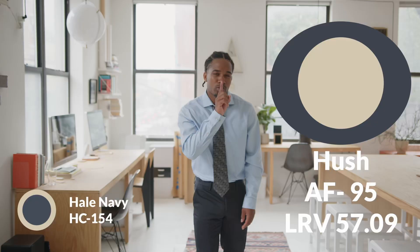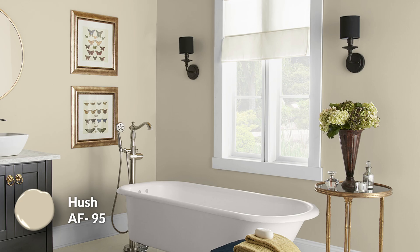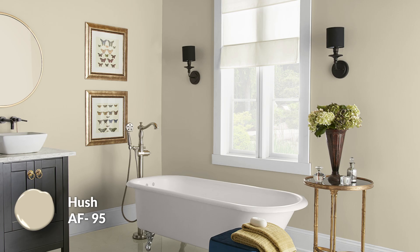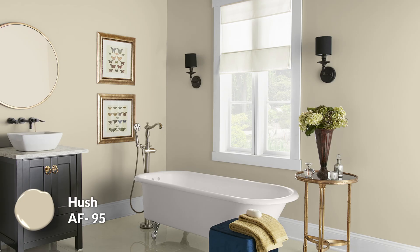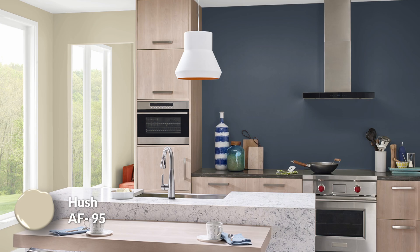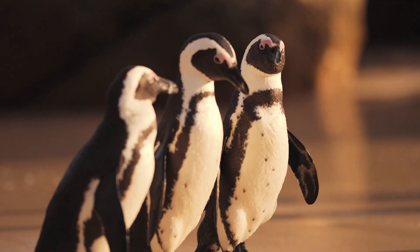The second color I'd offer is Hush from the Affinity color line. I love navy blue and mid-tone beige, and that's what you're getting here. It has a bit more depth than Paper White and introduces a more apparent warmth while still feeling relaxed and understated. If Hale Navy is your tertiary third color, Hush is your secondary choice — perhaps the color for a family room or living room, while Hale Navy is tucked away in a dramatic dining room or office. Hush also has a subtle brown undertone that can pick up the wood tones in your space.